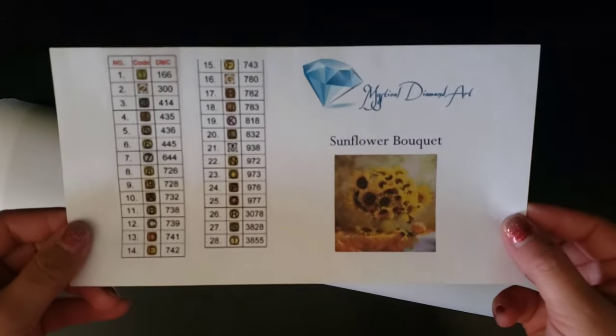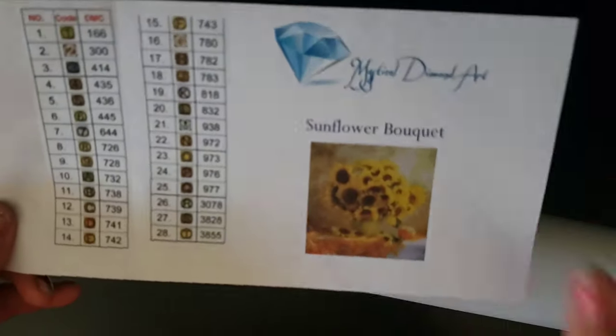Another one of our big kits. This is a 50 by 50. This is the sunflower bouquet. This is also another popular one that might be out of stock by the time this video goes up, and I don't know if it will be relisted on time with the second release.